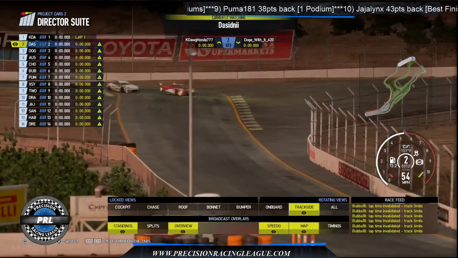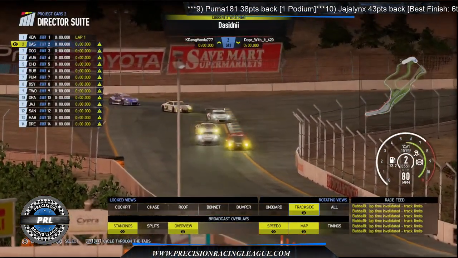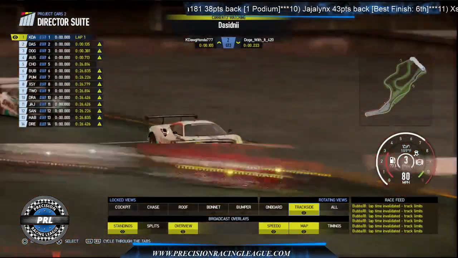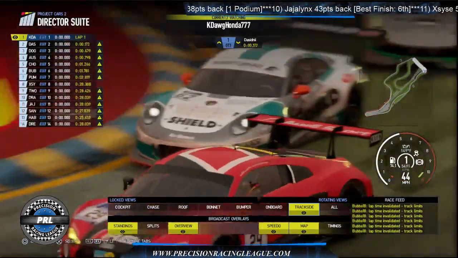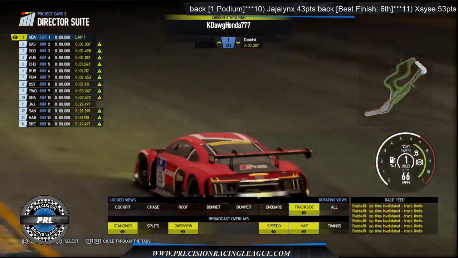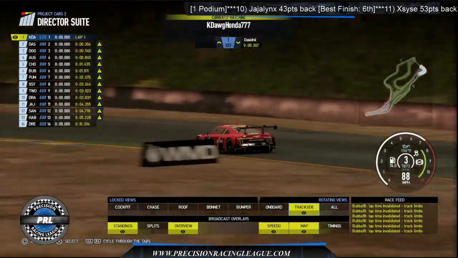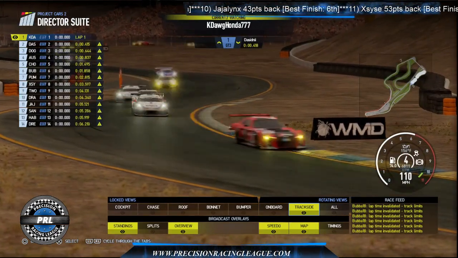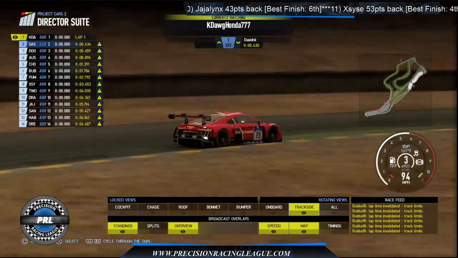We got to go up front. Dossie taking a peek at K-Dog. That right-hander, you can run wide. K-Dog used that to his advantage. Made sure that he was able to carry speed so Dossie couldn't quite get that overtake. Same thing again. That second right-hander, K-Dog going wide, using that speed. Keeps Dossie behind him. Doge now all over the back of Dossie.